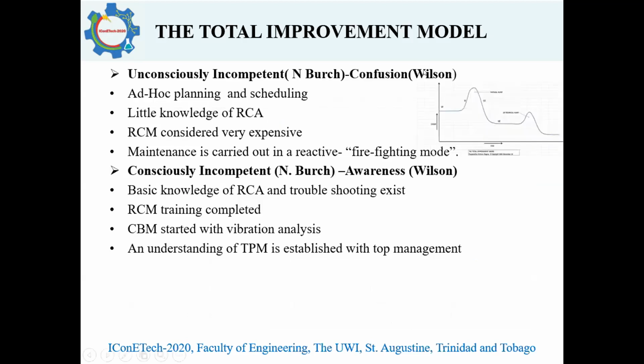In this first stage of being unconsciously incompetent, these terms were developed by N. Birch, and I've used Wilson in his book, talking about the level of confusion in the different maturity stages of an organization. Now, at this unconsciously incompetent stage, you have ad hoc planning and scheduling in place. Little knowledge of root cause analysis. RCM considered very expensive. Maintenance is carried out in a reactive mode and in firefighting mode.